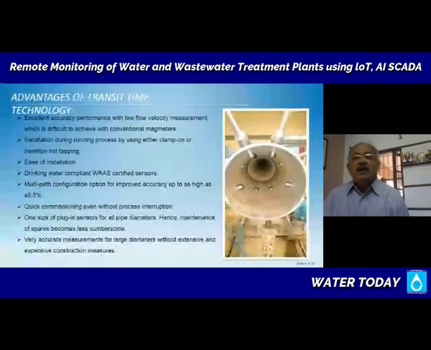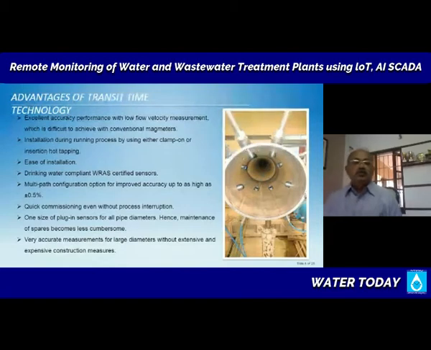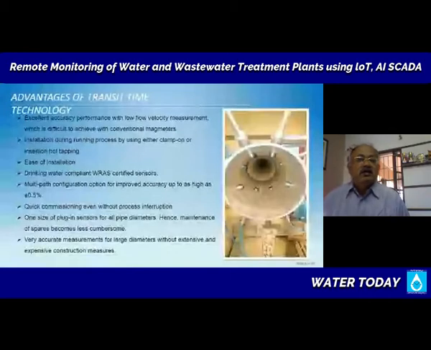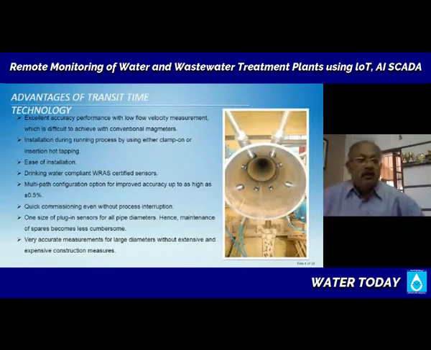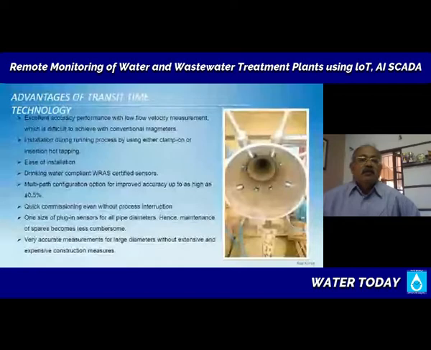What are the advantages of this technology? First and foremost, we have calibrated these meters at the Fluid Control Research Institute, very close to where we are. We've got accuracies in the range of 0.2 to 0.3%, which is as good as it comes in the water industry. So it is a very high accuracy measurement, and it is difficult to achieve with conventional flow meters. Another thing with conventional flow meters, as we discussed earlier, is that you need a certain minimum velocity, and they don't work well at lower velocity.